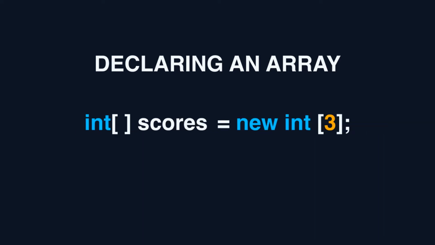And finally, we initialize the array by using the keyword new, followed by the array type, and between square brackets, the array length. The length equals the total number of elements we want to store. In this example, the array can store up to 3 elements. An array has a fixed length, meaning it's not possible to increase or decrease its size. So, if you initialize an array with 3 elements, you cannot remove or add extra elements if needed.